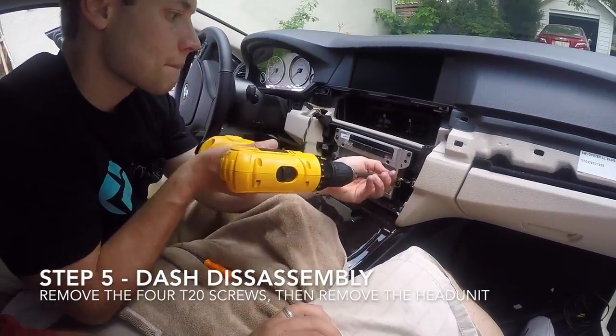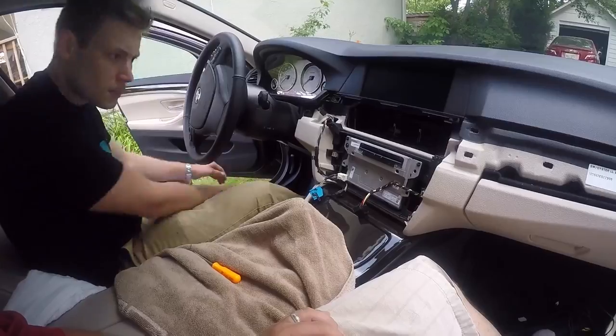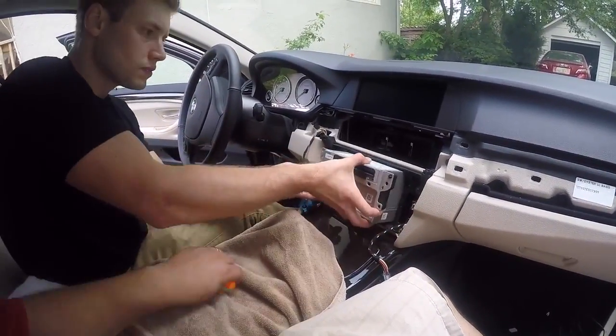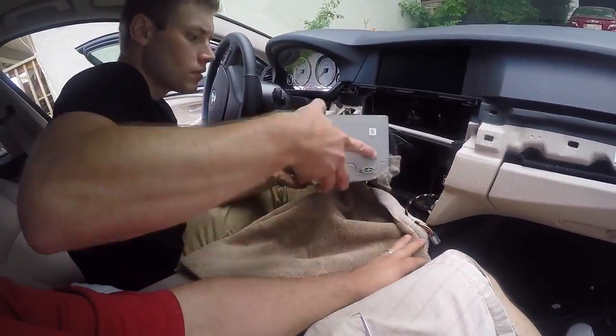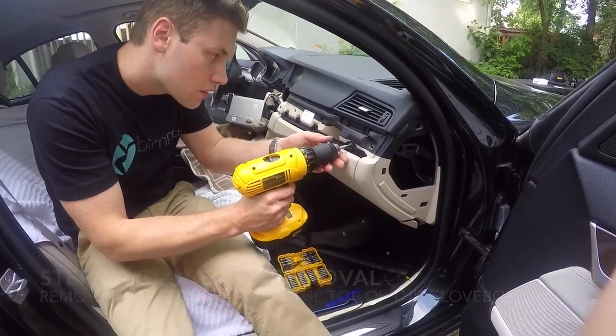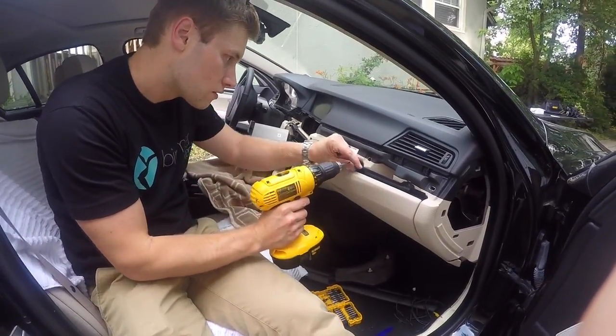Now remove the 4 T20 screws that secure the head unit in place and gently slide it out. A universal mounting location for the MMI that works well on cars with and without navigation is in a cavity located between the glove box and the radio. To access this location, we will need to remove the glove box. Begin by removing the 4 T20 screws located on top of the glove box.